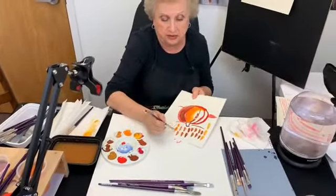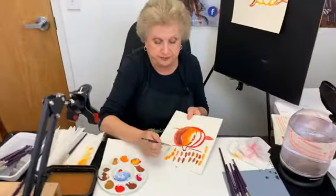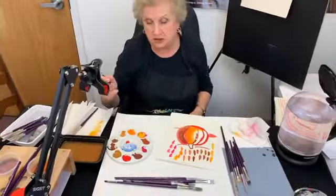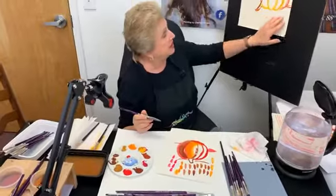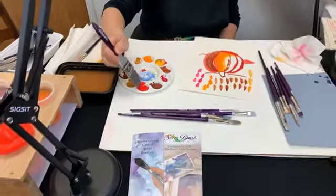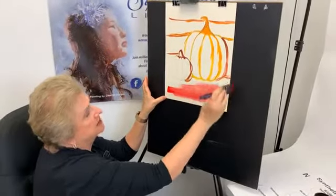Here you go. This is acrylic that I'm doing here. And then I'm going to do watercolor again. This is my cat's tongue - I love my cat's tongue. So much fun. And this is watercolor. Do you want to finish your pumpkin? We have six minutes left. It's kind of scary looking, isn't it? My pumpkin? Well, it's Halloween - you're supposed to scare it out. What I'm really interested in is showing you the brushes and the brush techniques. So I started this one over here - I wanted to show you the long handle brushes. And so this is some fluid acrylic. Let me do a little bit of a background. This is our wash brush in the Silver Silk.